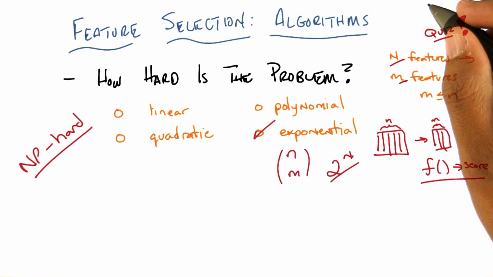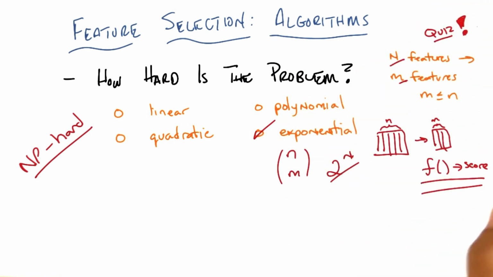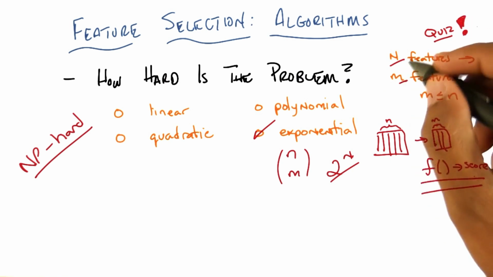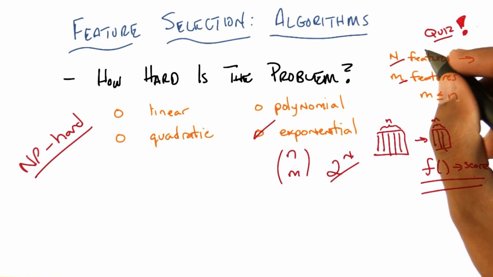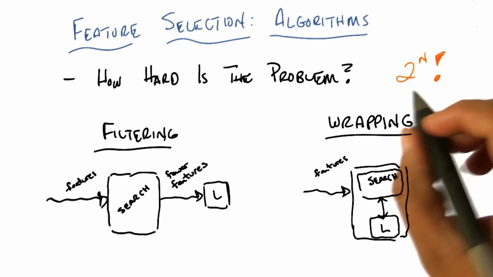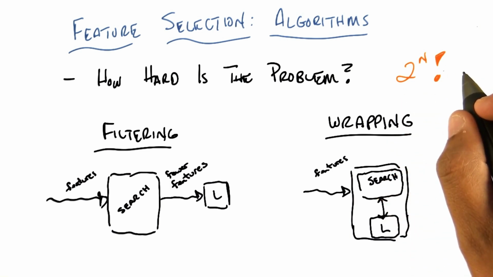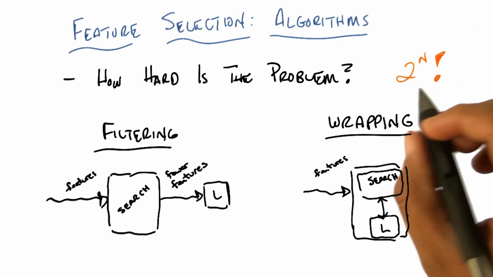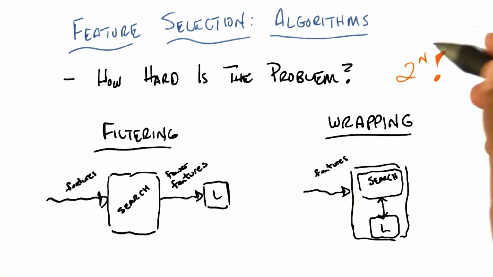So the real question we have in front of us is, given that we've got yet another really difficult optimization problem, how might we go about tackling it? It turns out that there are two ways in general that people try to approach this problem. Okay, so we agreed, Michael, that the problem is pretty hard. It's exponential in the number of features, in this case n. And there are two general approaches that people have used to try to attack this problem, broadly speaking.